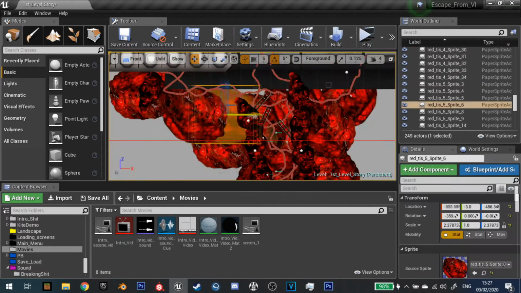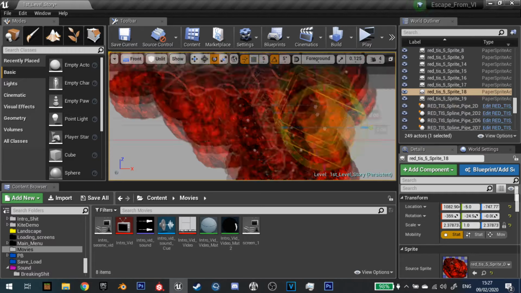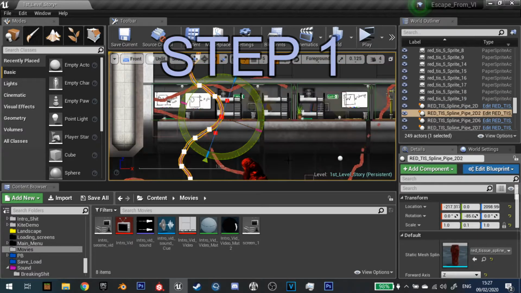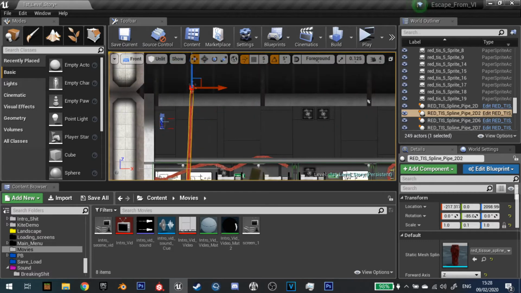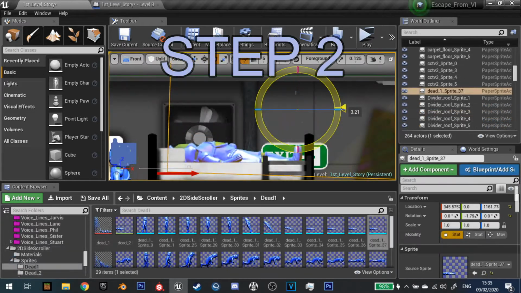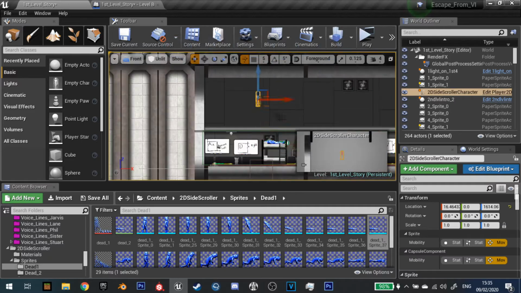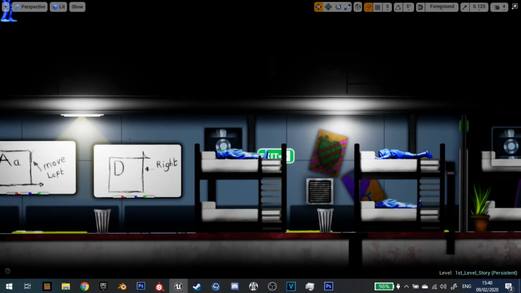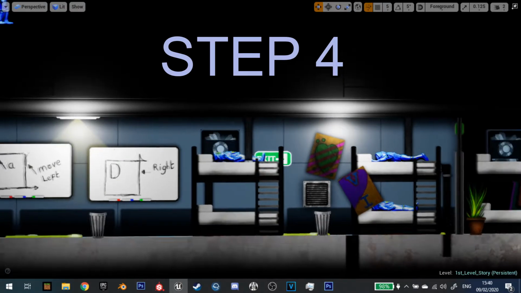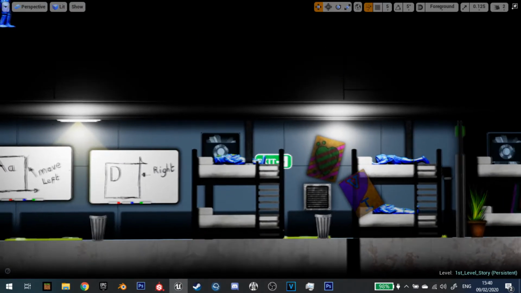But in the previous attempt I couldn't quite get it right, so this time I have a different plan. Step 1 is to go to the first level and build the intro video scene below the level. Step 2, place the player character in bed along with his friends. Step 3, show the scene in full screen mode and cinematic lit view. Step 4, scroll upwards slowly whilst recording.